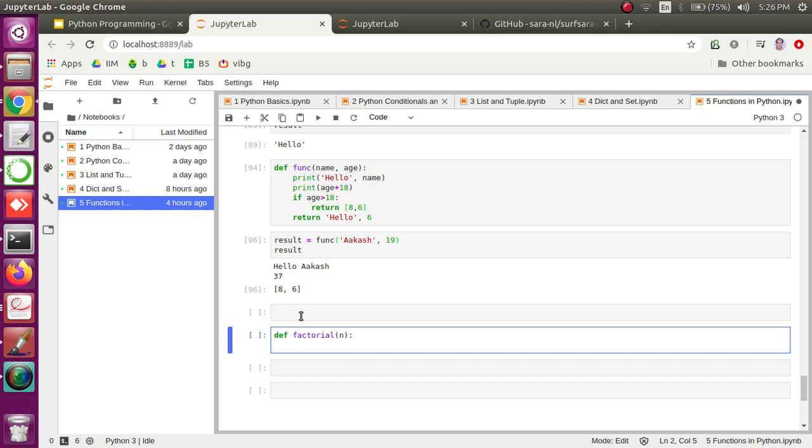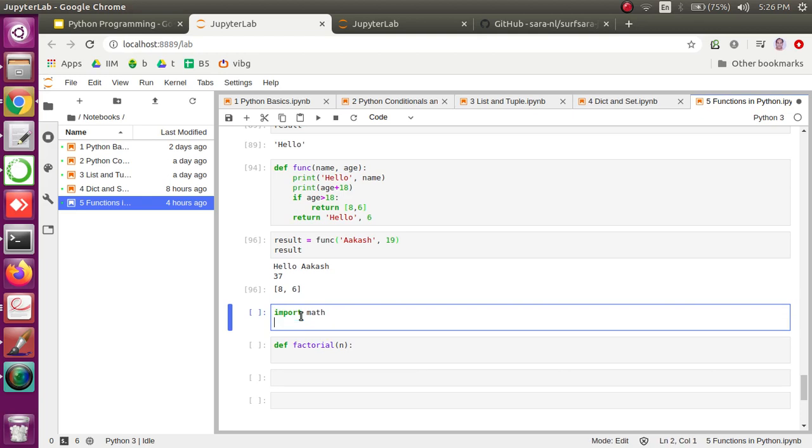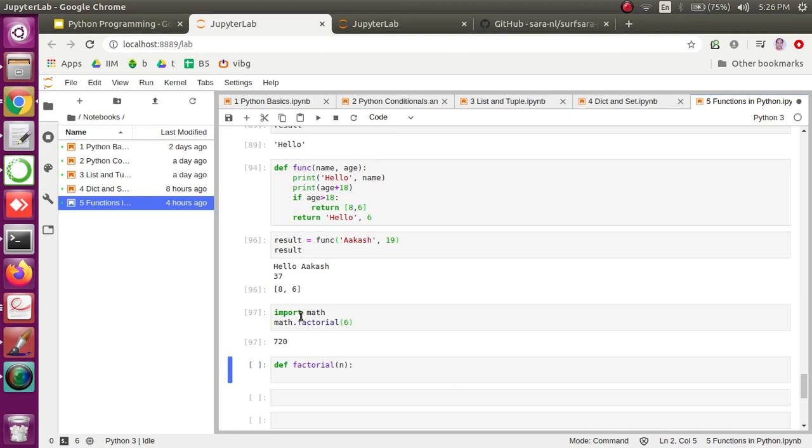This is quite a simple calculation, simple mathematical calculations we can do to find the factorial of a number. Obviously we can directly use a built-in method, math dot factorial. You can very well find the factorial of any number we provide. But I want to implement this function manually.